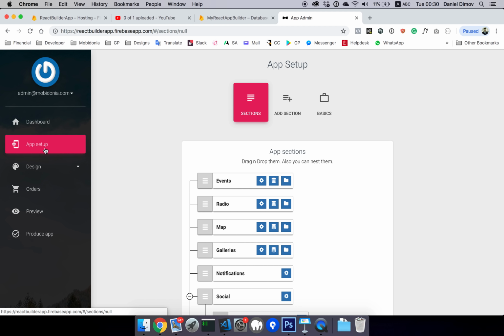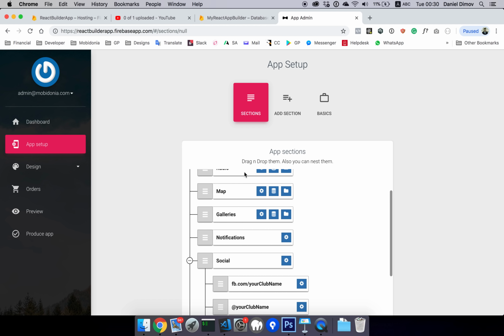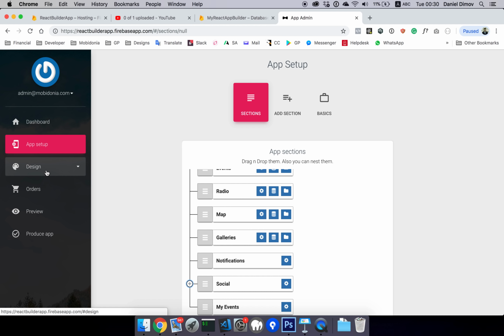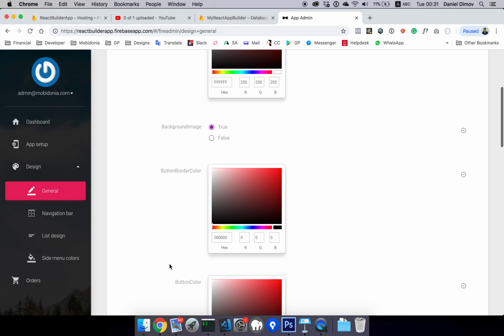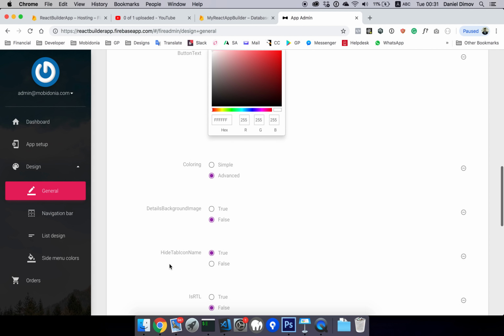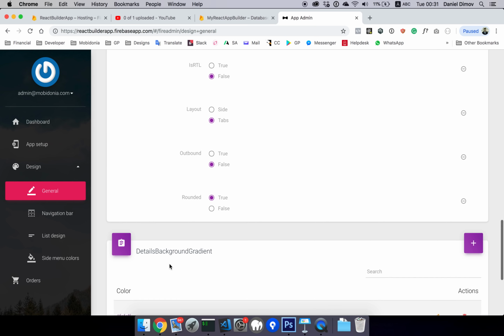Now we can go back to app setup, and this is how the menu is organized. On the design part, you have general, navigation bar, list design, side menu colors, and each of them really explains what it is. Button text, all the coloring, is it RTL.